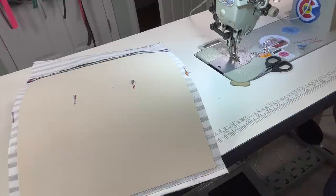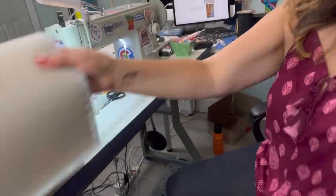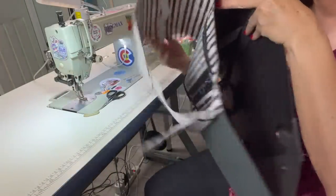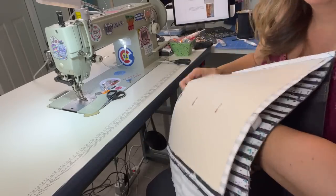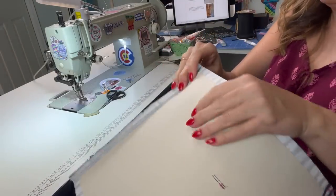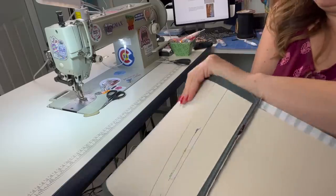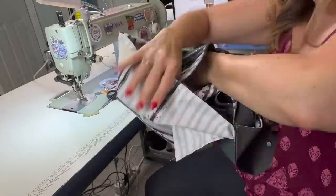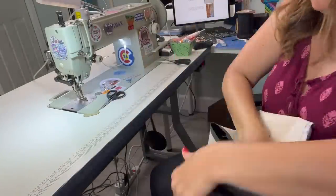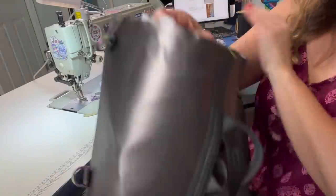Okay, so we are going to turn this all out and together. It's helpful if your flap is open. Let's see. But really, we just want to turn it through, right? Let's see. All right, woo! That was a workout.